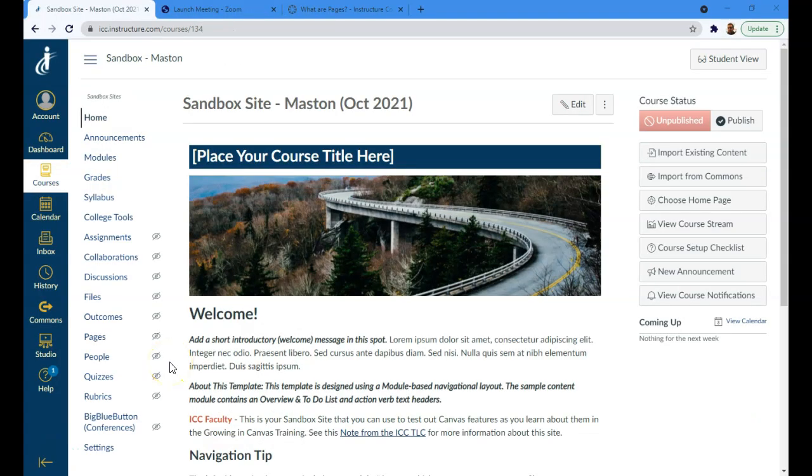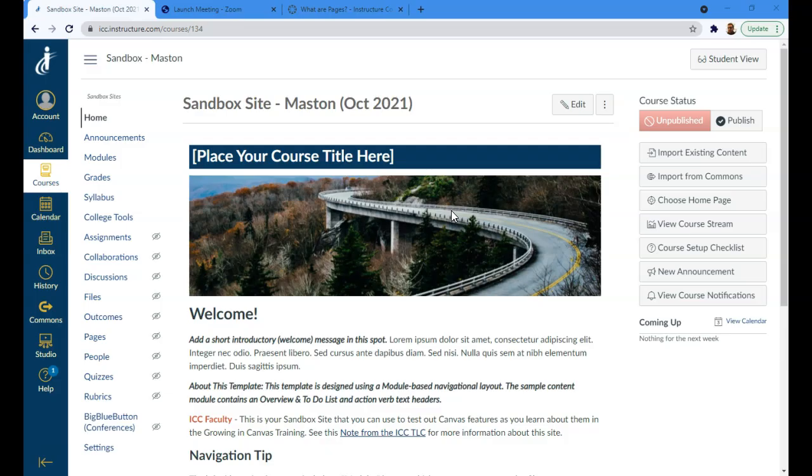Before trying to import your course content from Blackboard into Canvas, it will be helpful to understand a little bit about Canvas pages and how they work a little differently than Blackboard items. I'm not going to go into all the details on how pages work in Canvas in this video, but I want you to understand that adding content to a Canvas site using the Pages tool is similar to how you would add an item to a content area in Blackboard.